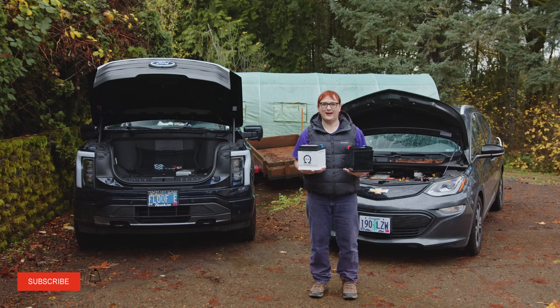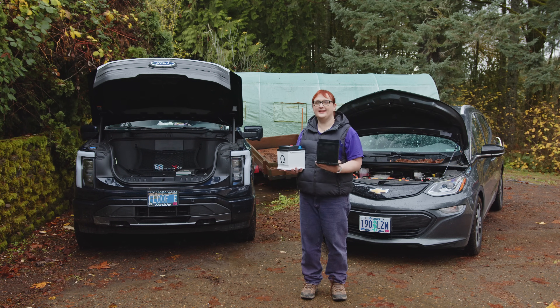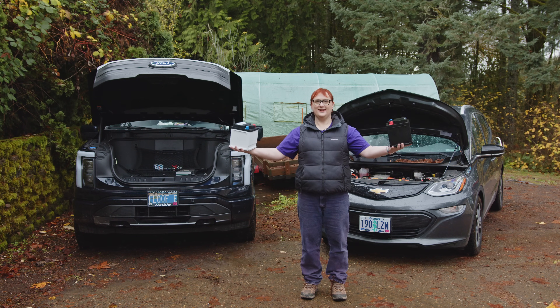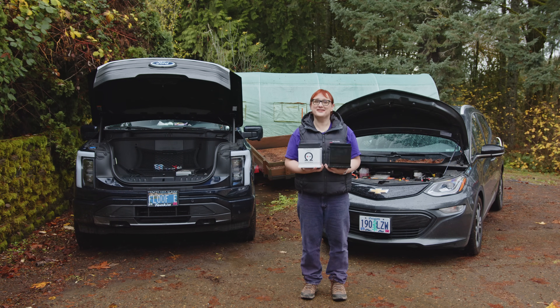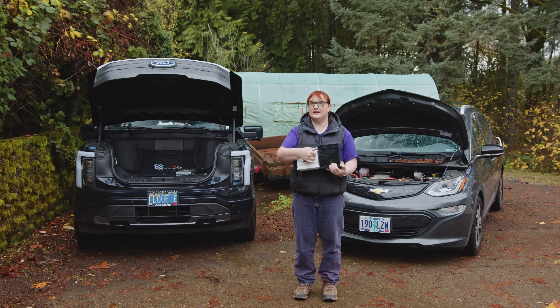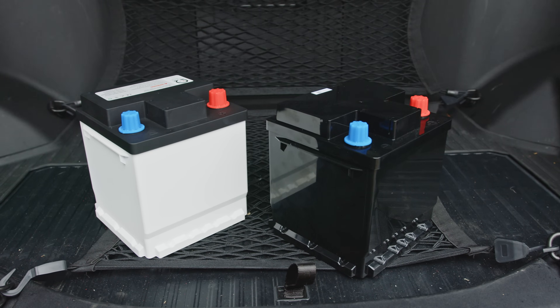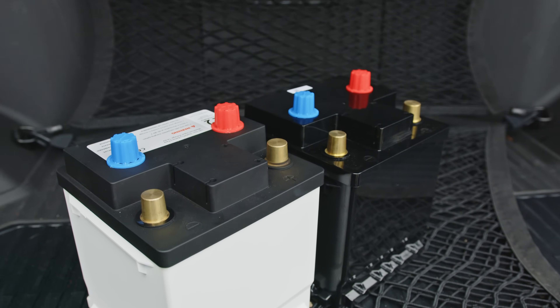Here we have both of the batteries I'm going to be putting in these vehicles. The one I'm holding here is a sodium battery — that one is going in the F-150 Lightning — and this one is a lithium-based battery going in the Chevrolet Bolt with a B. The fact that I can hold these like this shows you that they're pretty lightweight, much lighter than traditional lead acid batteries. The downside is that they're also more expensive. This one retails for just under $300 US, and this lithium-based one is about $470, which is a bit pricey for just a standard 12-volt starter battery. A lot of people look at that and go, why would I bother?